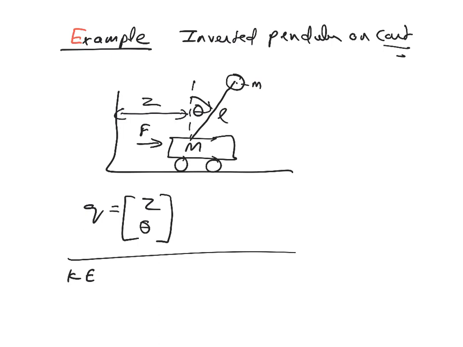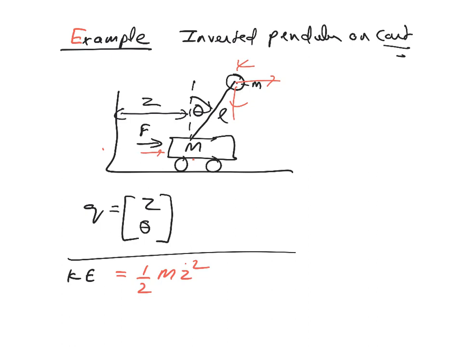which will be the kinetic energy for this mass and this mass, right? So that will be half capital M z dot squared. So that's simple for this because there is only one motion, one side motion, that is z for the cart. So that's not a problem. But this here has motion in this direction and this direction, right? So you can find those two coordinates, x and y coordinates.